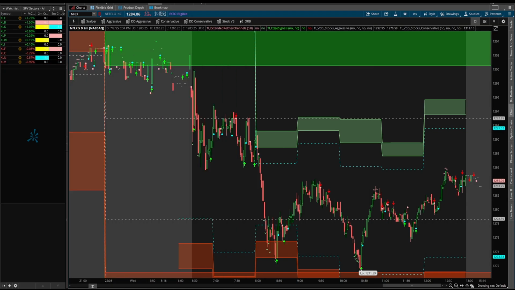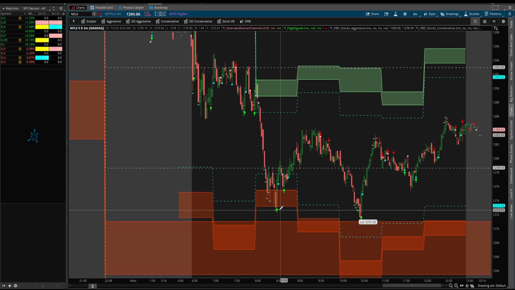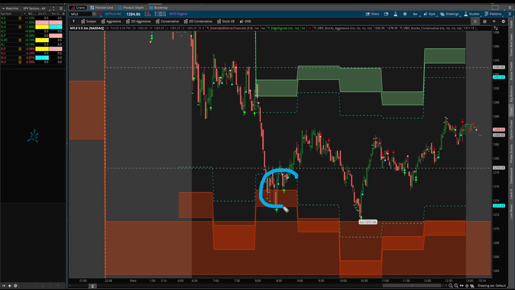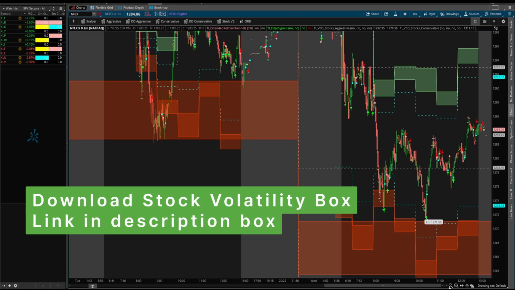Now with that setup, we saw we got the nice bounce and then we immediately got the retest back down to right below where we had made our previous low. We fell shy of our daily volatility box models, but that's where I was waiting for the second entry had we come back down inside of the clouds near the 1270 zone. The first entry, the one the live scanner found, was the breach of the conservative models. So that's an example inside of Netflix.